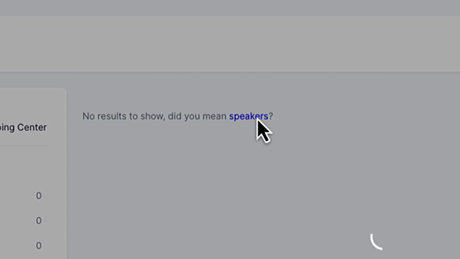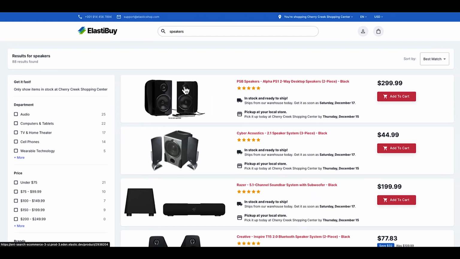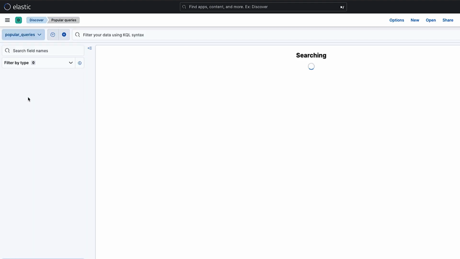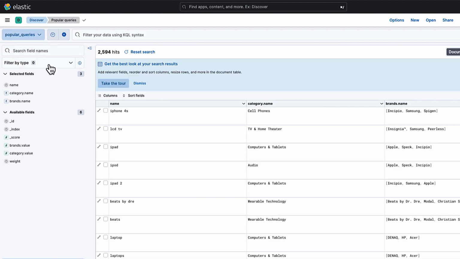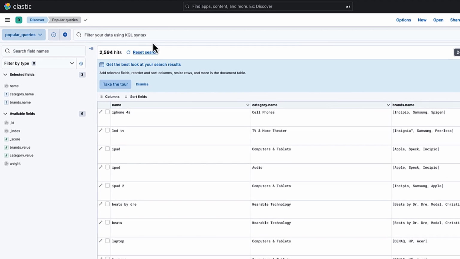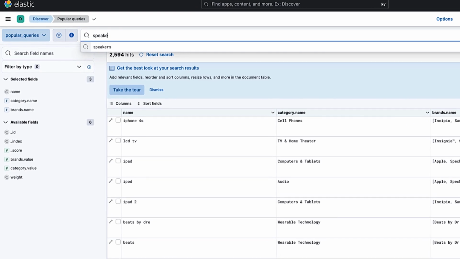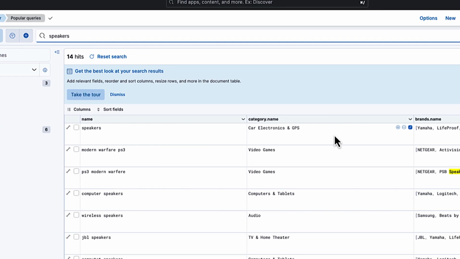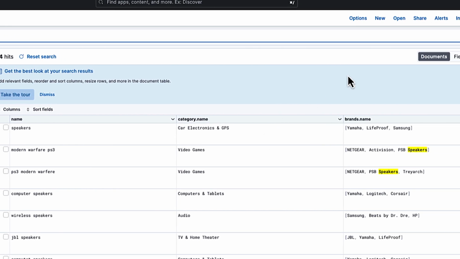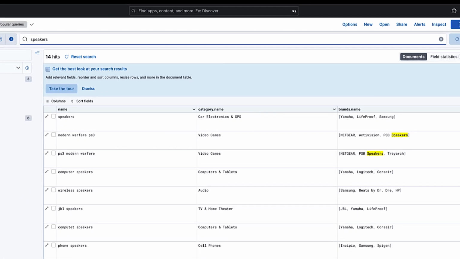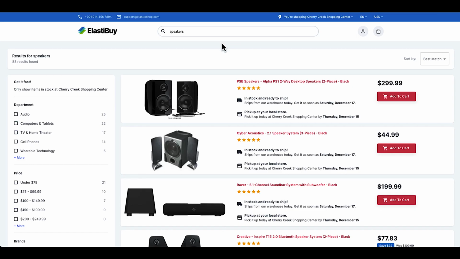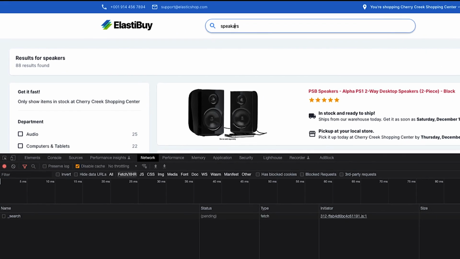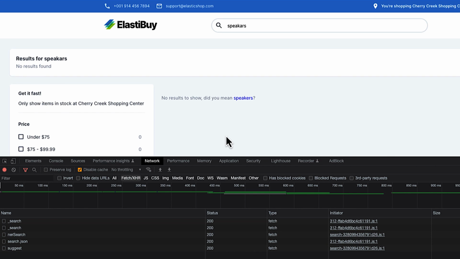Let's see how you can add this to your search experience. Add the top queries from Search Analytics to an index. Now, when a user enters a search term that is not a good match, this search term is sent to the Suggest API, and Elasticsearch returns a search result that is the best matching term instead. This process of identifying a less than ideal input and returning the closest matching term with search results is entirely automated, so it scales really well.